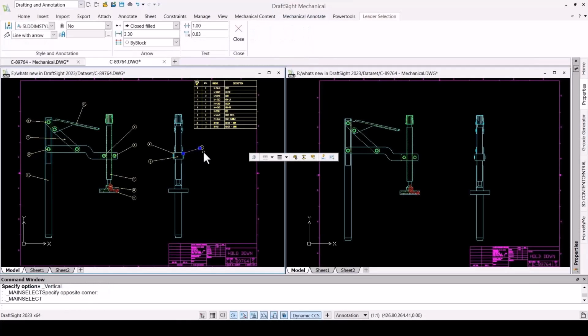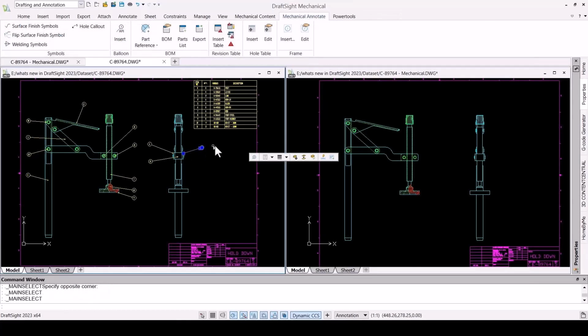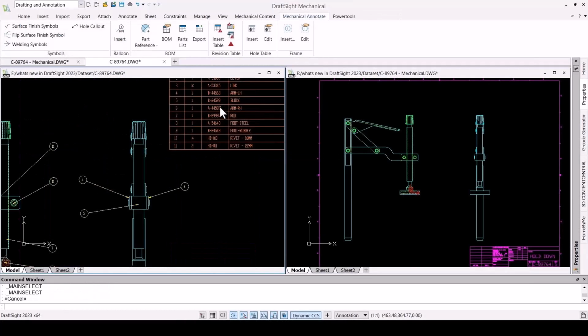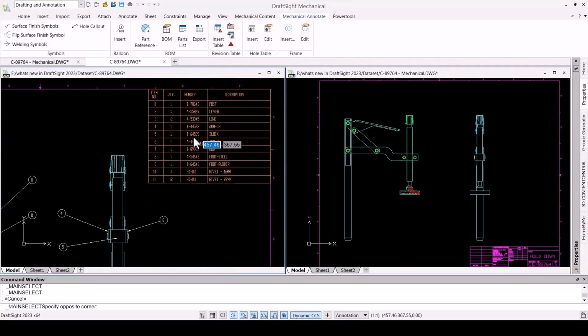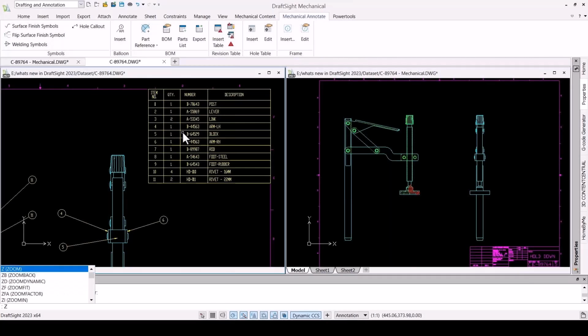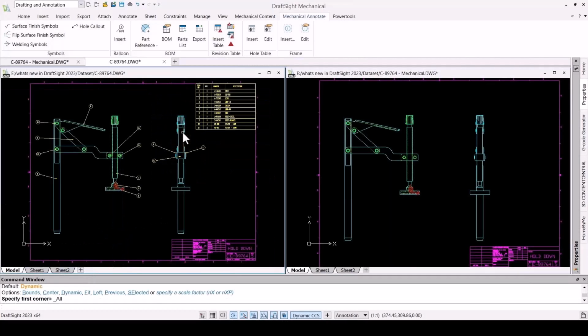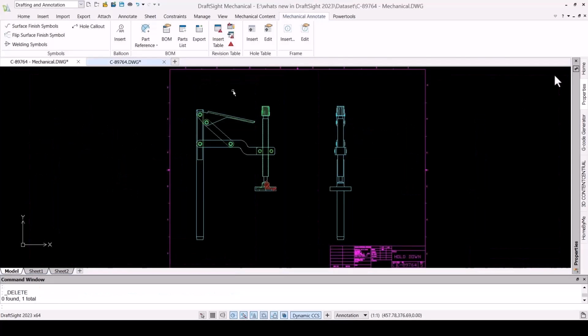The left side drawing shows the traditional way of creating the balloons and adding the bill of material, which is quite cumbersome and may lead to manual errors, which happens, right? With DraftSight Mechanical, you can automate the bill of material, and I'll show you how.